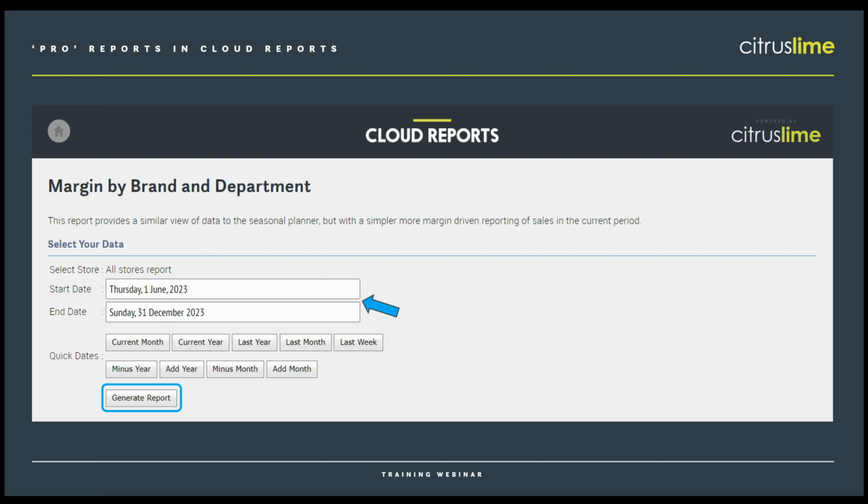To begin, you need to choose a date range to investigate. The dates you choose here will depend on the insights you're trying to gain from the report. So for example, if you were looking to purchase stock for Spring-Summer 2024, you'd want to be looking at sales for Spring-Summer 2023 as a starting point. If you're not working quite as seasonally as that, then a general rule would be to include at least 6 months of data in terms of giving you enough results to make reliable comparisons between your brands. So once you're happy with those dates, just click Generate Report.